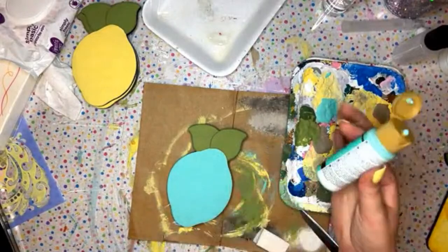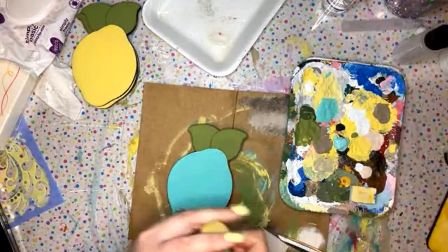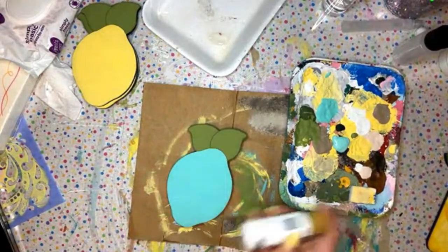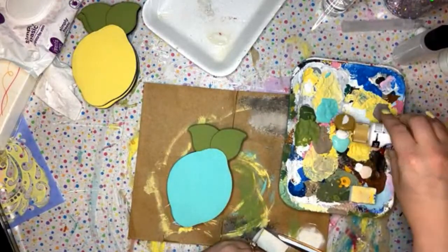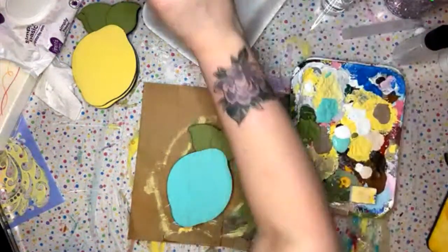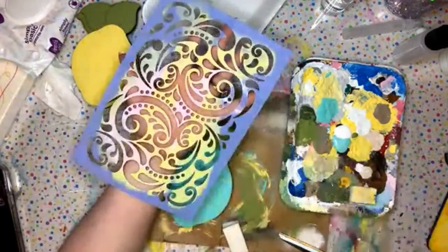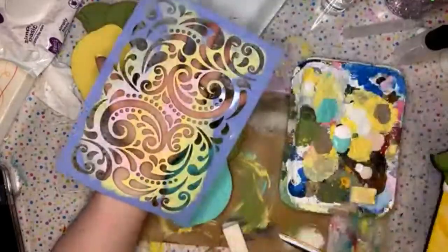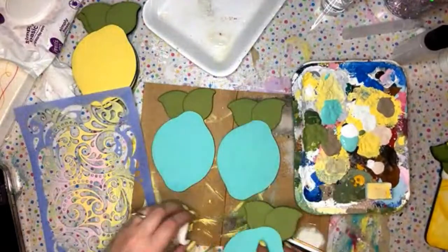So I'm going to take my Sea Breeze, which is what this base coat color is, and I'm going to grab a little bit of white. It does not matter what kind of white you have. Hey, Anna. I'm using Cool White, but you can use Titanium White. Okay, so I've got those side by side. I've got my makeup sponge, and I'm going to pick this same stencil that we used on the popsicle just to have a little bit of cohesiveness, so things flow and look like one big piece set.